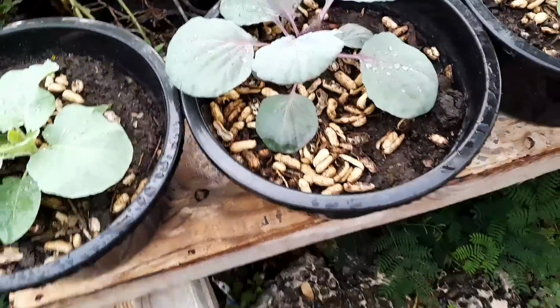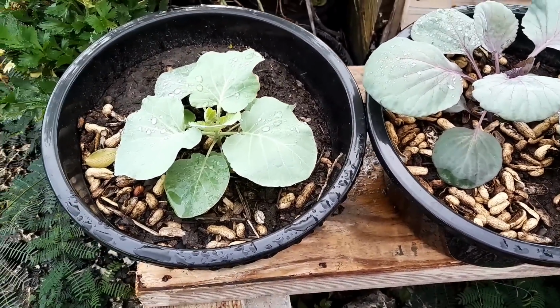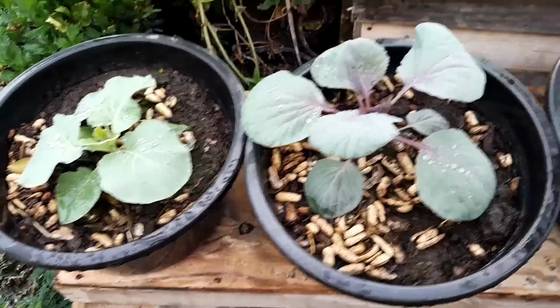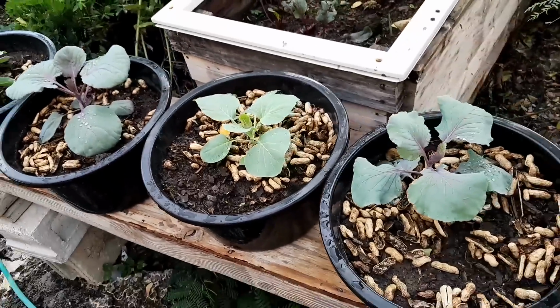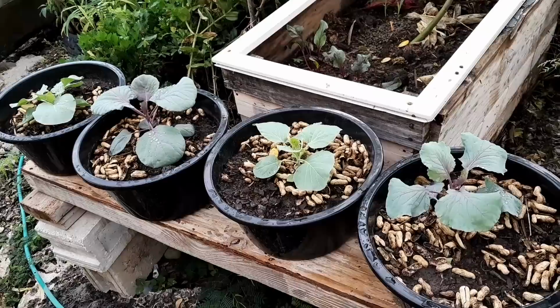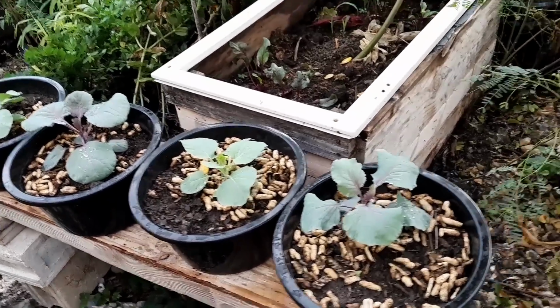Have some more cabbages here. Yes, cabbages. Mikhail, go that way, because I don't know where ants are coming from biting mommy, you know. Don't want them to bite you. Yes, guys, I have some more cabbages here. Because we love cabbages, so we plant a whole lot of it.